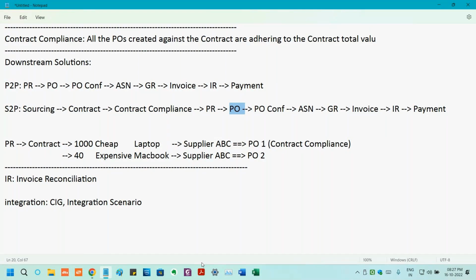What about the PO? Now, how is PO sent from S4 to Ariba? Some of you will say through email attachment. Some of you will say through print. That means again manually. Through EDI. Now, even if you send through EDI, is it an automated process? No, no.